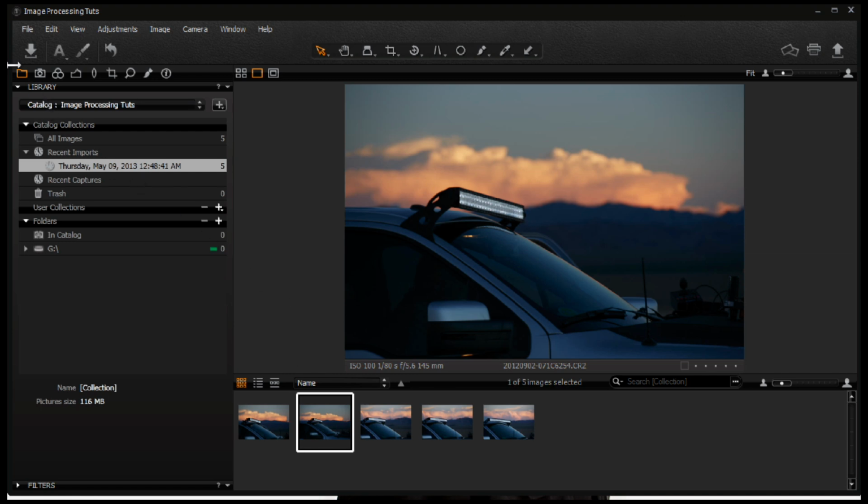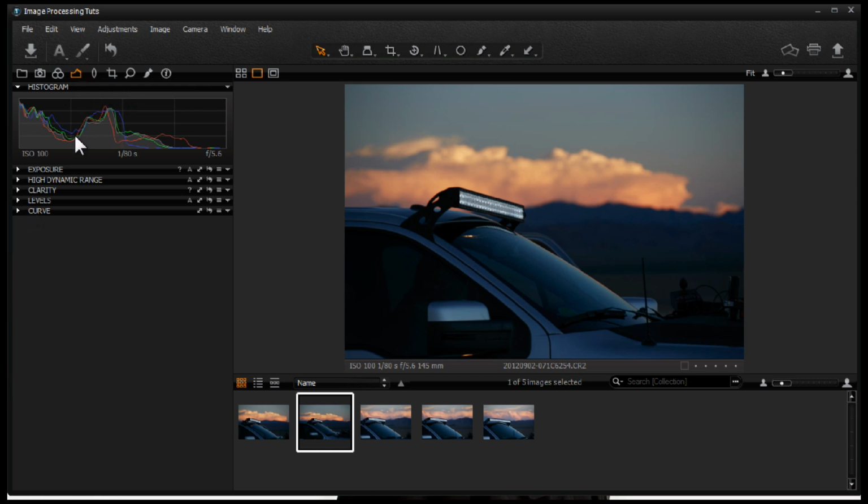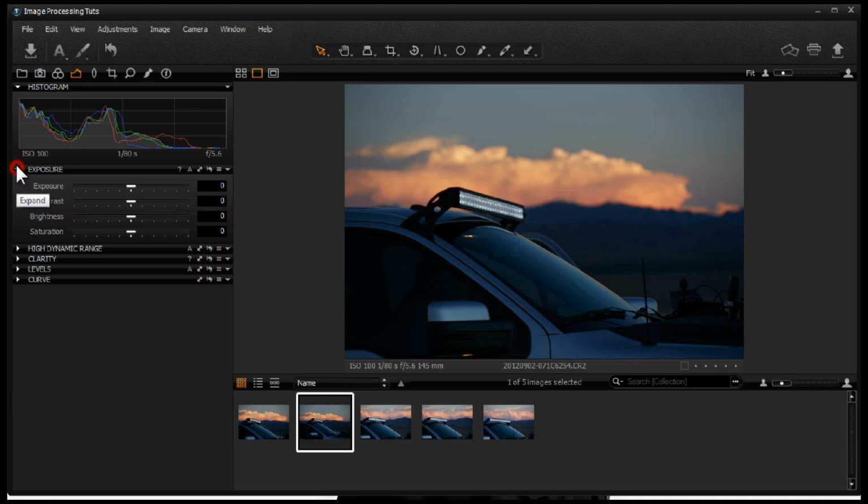Let's take a look. Okay, so this is the folder for catalogs. If you want to do any kind of adjustments to your files, there's several areas. One is right here. This is going to be your exposure. And this one over here would be lens corrections. And over here would be composition. And this would be details for sharpening and stuff like that. And then there's local adjustments, like an adjustment brush. So we'll start right here, and we'll just go with exposure.